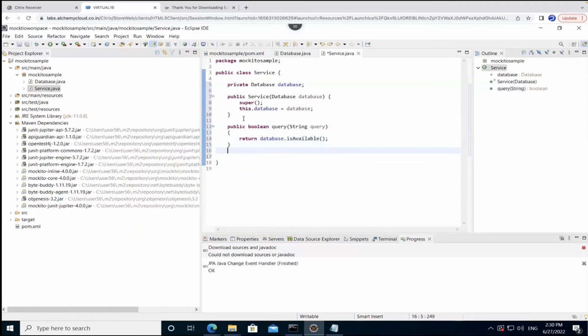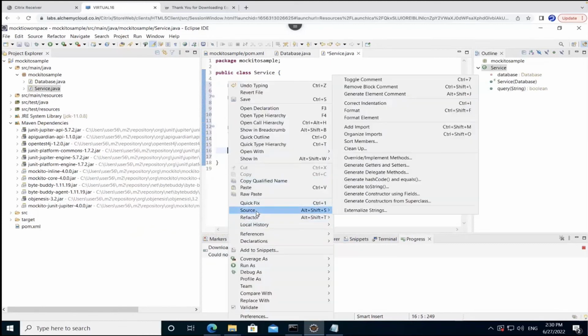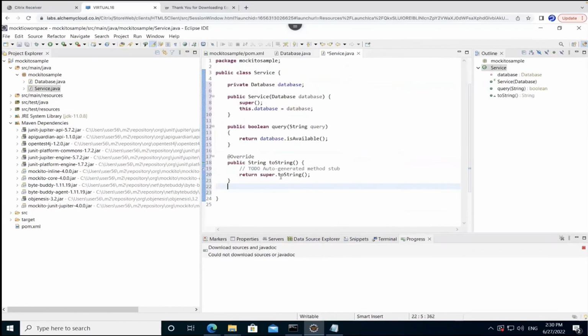And now I will override the toString method. See how to override also. Right click, go to source, and override/implement methods. I will select toString here. Click on OK. Now this return statement is something which I will change.